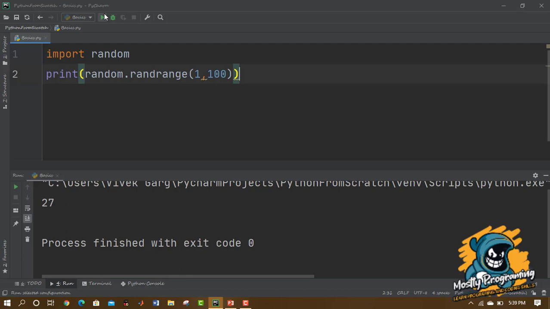Let's rerun it. 27, 94, 10. So this random module just gives us a random number in whatever range we are passing to it. Just see this. This is the main part here. Random.randrange is used to give the range of the number between which we want to generate a random number. So I hope this is clear to you.